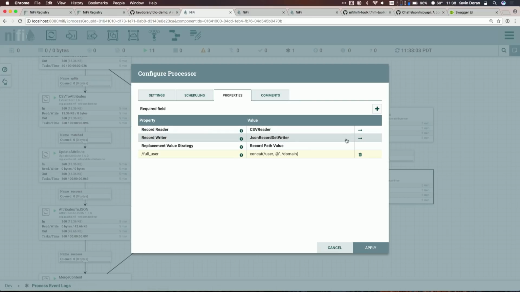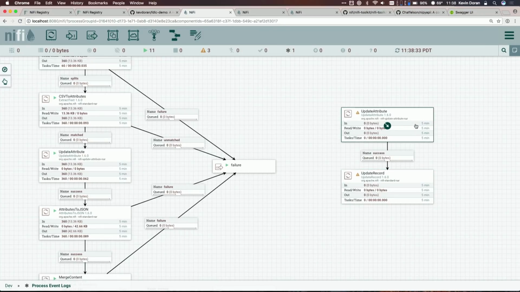So this is how they work. This is how I'm able to do all that in one step. There is a little bit higher bar to entry to using these. It's structured data, and to get the benefits of the record processor, I do have to define a schema. So I've defined a schema. There's a lot of ways to do it. I know the schema of the data I'm working with, so I just wrote an update attribute script that's going to write the schema as an Avro JSON blob to an attribute of the flow files as they come in. There's a lot of ways you can get schemas into your NiFi instance. This is just one simple way.